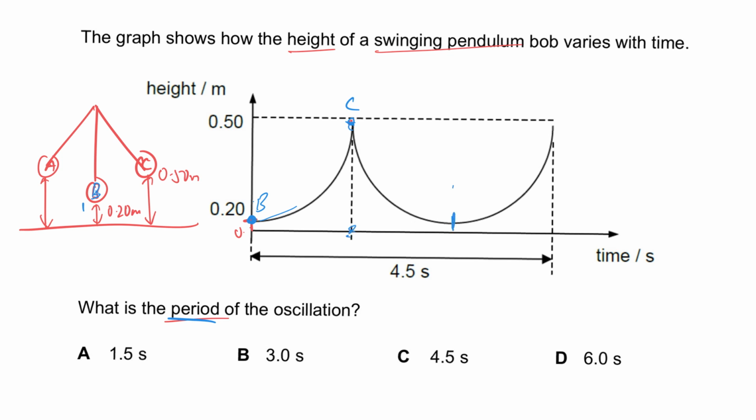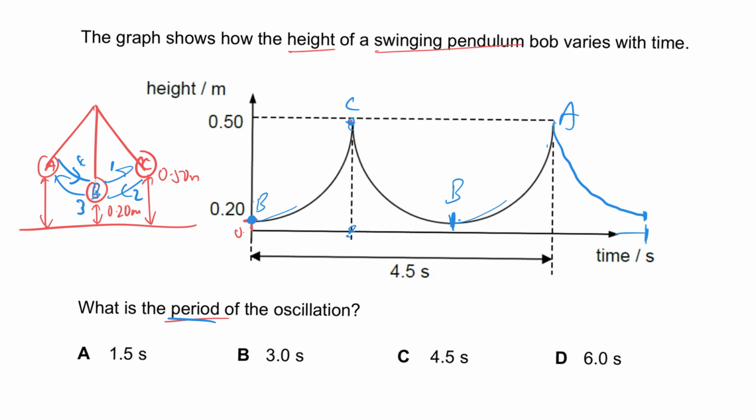Then when it comes back to here, it will go back to point B, and then it will swing to the left. This will be your point A. But that is not one complete oscillation. It consists of 4 equal parts: 1, 2, 3, and it has to come back to your point B. So that means there will be another section here all the way. That will be your one complete oscillation.